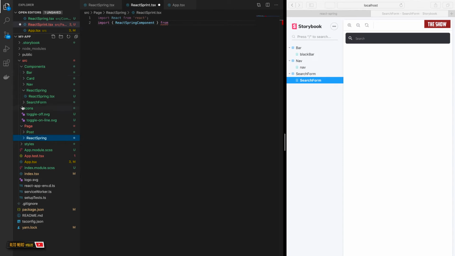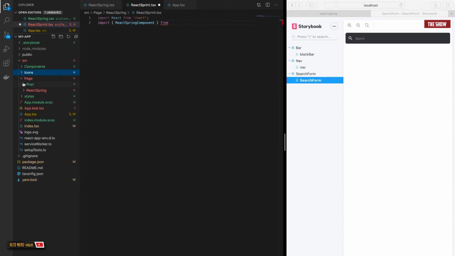Okay, let me close this bit. Oh, okay. So to this, components, React Spring, and that. Okay. So I can now create the page. So const ReactSpringPage.